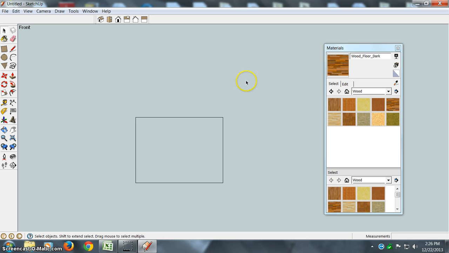Now let's say you wanted to add another texture type, same texture type or another texture type to that box. I'm going to pick another one here. You can click on that, click here, but you notice nothing happens. The texture does not get applied. You also notice that the inside of the box is not shaded a different color from outside of the box.